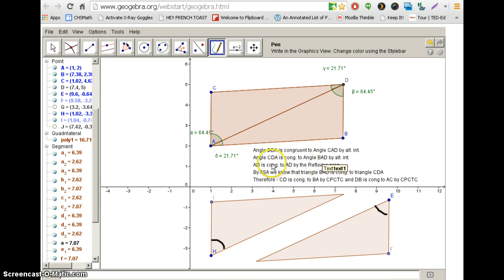And then we have angle CDA, which is this angle here. I'm going to mark this one with 2 marks. This means it's a different measure than the one with just 1 mark. CDA is congruent to angle BAD, that's this guy down here, but these guys have the same measure, so I'm giving it 2 arcs too to show that they're congruent. So we know that they are congruent by alternate interiors as well.